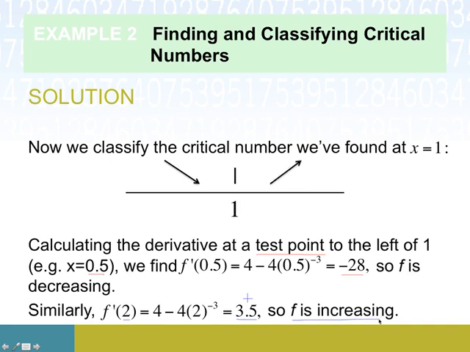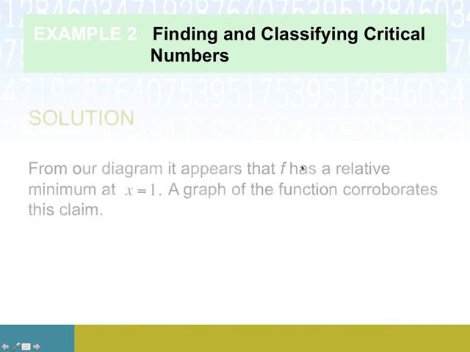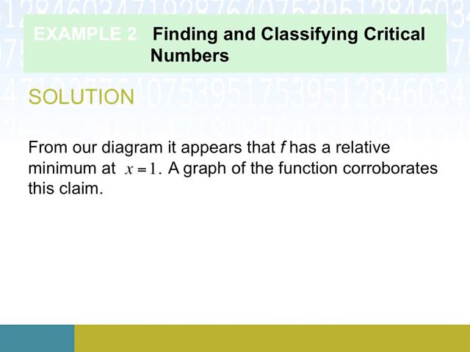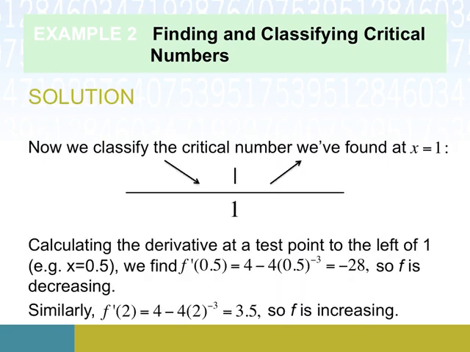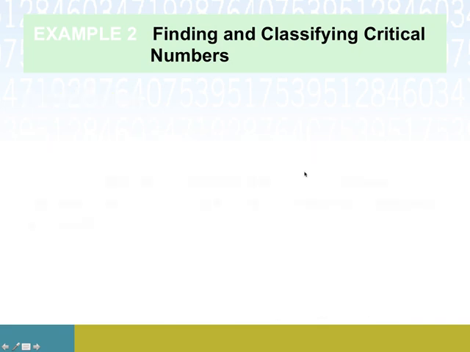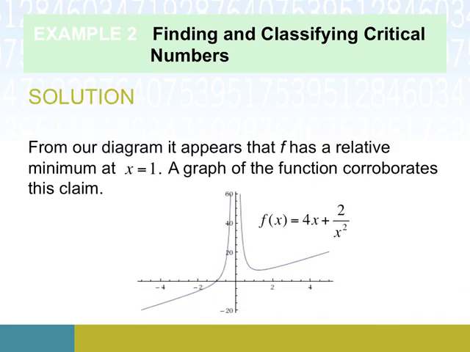So there's our little diagram, and it's showing basically that for values less than 1, the function is decreasing. For values greater than 1, the function is increasing. So what that seems to be implying is that there's a relative minimum at x equals 1, because the graph is headed downward on one side, downward to the left over here, and then upward to the right. And then a graph should be able to back this up. So we could look down there at x equals 1 and feel pretty confident that, yeah, see, the graph is headed downward everywhere up to that point, and then from that point forward, the graph is headed upward again. So we should feel like that's a relative minimum.